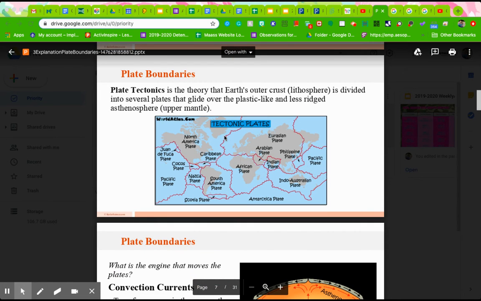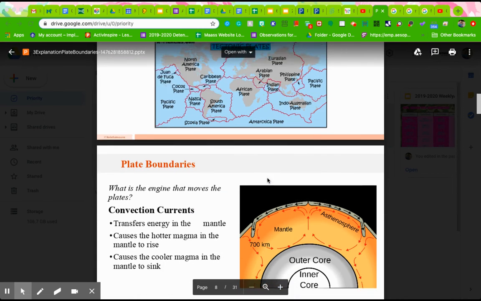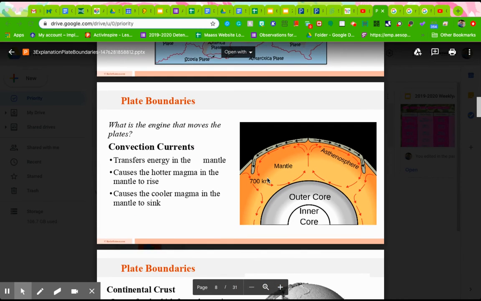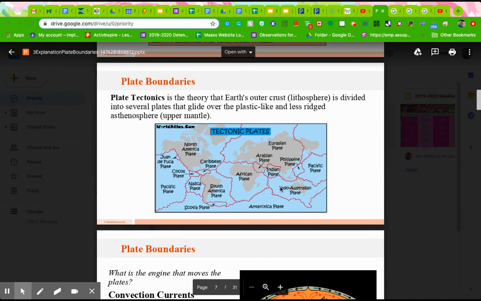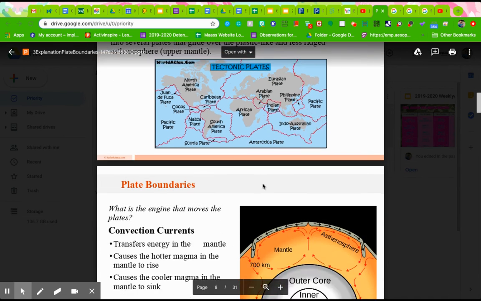And then I did tell you that in science, we focus on that these continents are all sitting on plates. And these plates are constantly moving, they're just very slow, and we don't really feel that at all. But things happen where these plates meet each other, kind of like where they connect like pieces of a puzzle in a way, and things happen. Certain geological events will happen. Where they meet is called plate boundaries. So, like the areas in red where these two plates meet is a plate boundary.